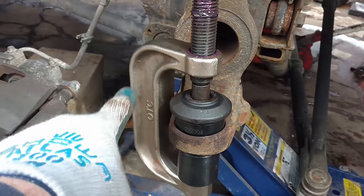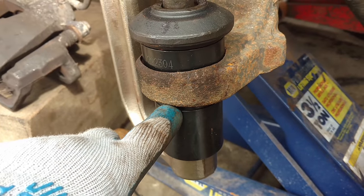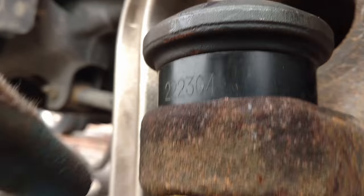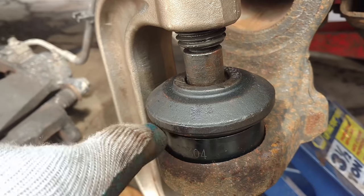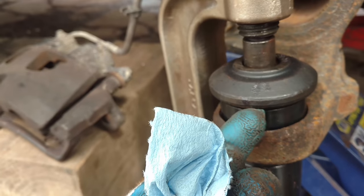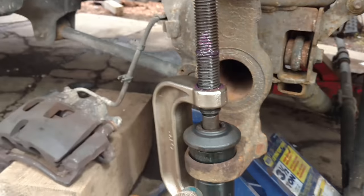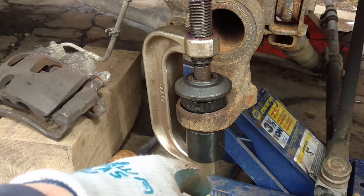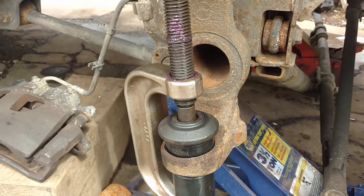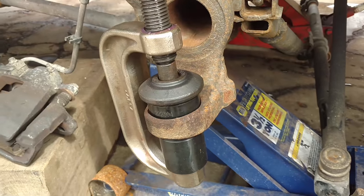I got my OTC ball joint press here. I got the one cup on here that rests on the sleeve of the ball joint — a little bit bigger sleeve up here, wider in diameter, because that ball joint comes up through just a little bit — and then a cap for it and my press. It went in pretty good, no issues. I don't grease it when I put it in; I put it in dry and I make sure I got good grease on my arbor. That's ready to come off, so let me get it apart and I'll show you.